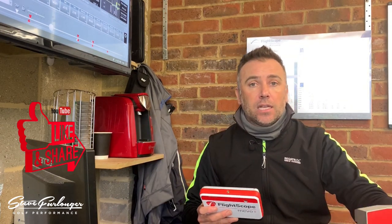Obviously it's a device like the Mevo and the X3 that you can use indoors. You put the little spin stickers, the little round metal stickers, on the ball to help it calculate the spin measurement, so then it will give you the side spin effect, the height and distance, etc. It'll be much more accurate. So they do advise, if you are using it indoors, to use the little spin dots on the ball. I'm excited to test this on the driving range and see how it performs.